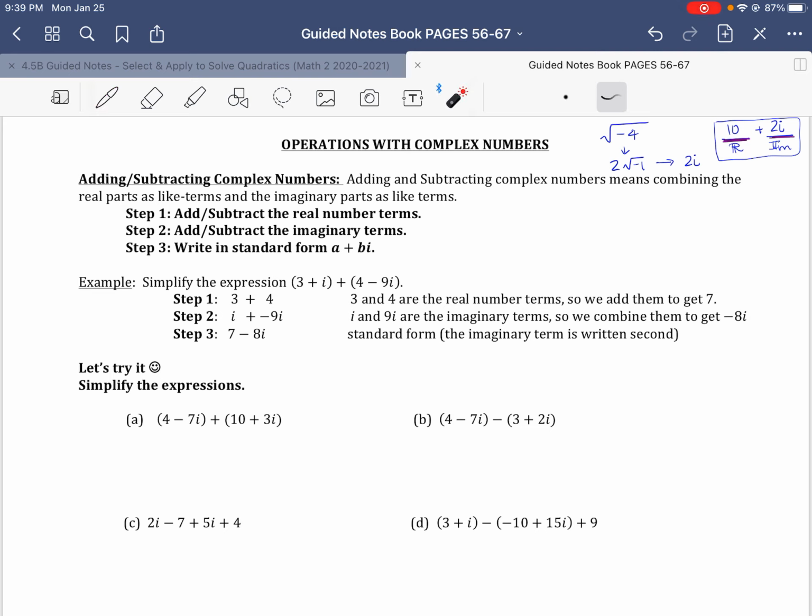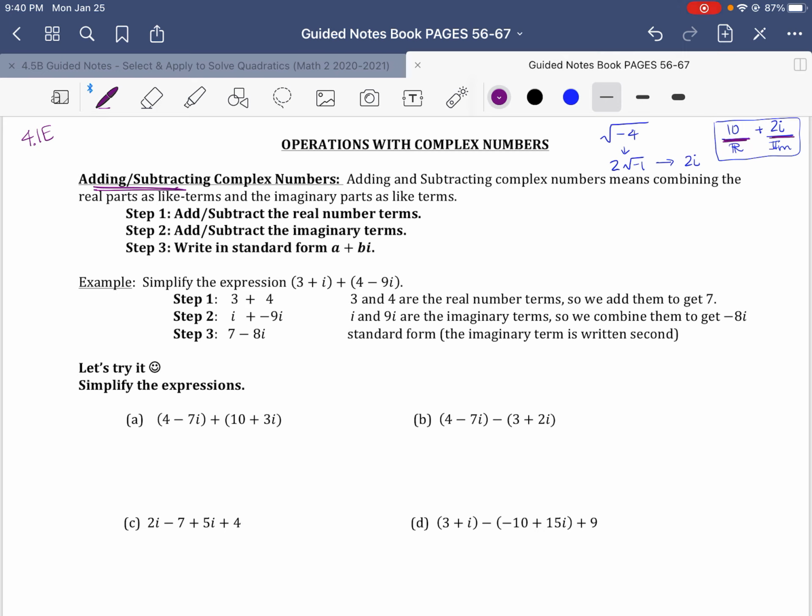Again, it's not important necessarily that you have all of this information written down. Those of you that are working in the old guided notes book, you'll have these pages within that. I believe it's found in section 4.1e if you want to find it as you go through this video. Otherwise, just take notes on the parts that you feel would help you the most. You're welcome to pause the video at any time.